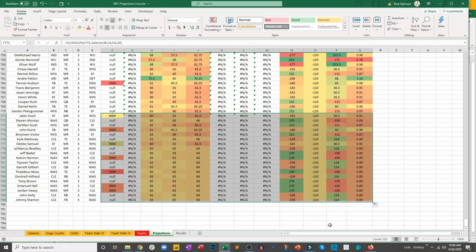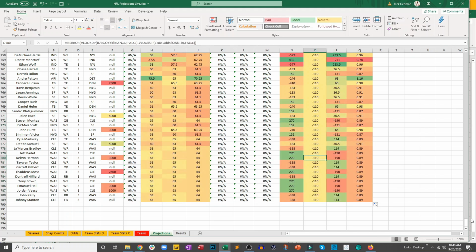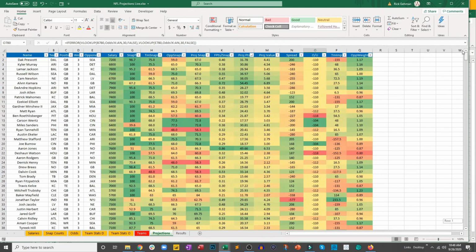This is just going to create projections for the rest of these guys. Now, they're usually going to be your bottom of the barrel, min price guys who probably haven't stepped on the field yet, but that is to show you how the formulas work. If you need more formulas, just drag the last row down. It'll populate everything because it's all triggering off of the player's actual name.